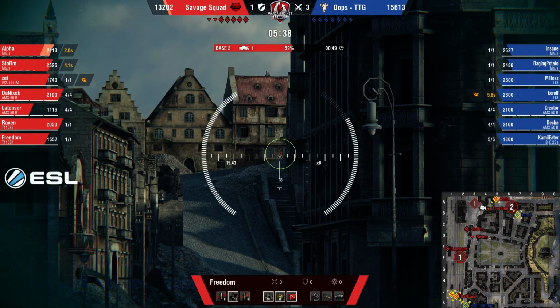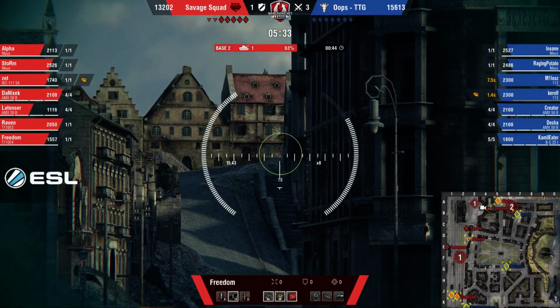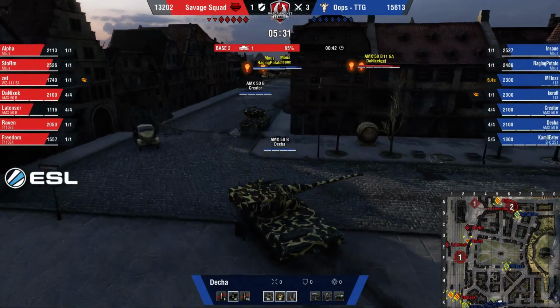Freedom's now rotated as well. Alpha's now taking damage in his mouse. Yeah, but the thing is, Alpha has to go across. Milosh is waiting there. There's tanks sitting in the back as well. Okay, they decided to move away.